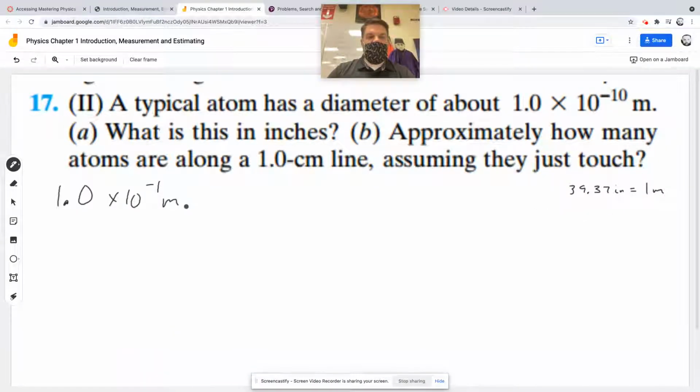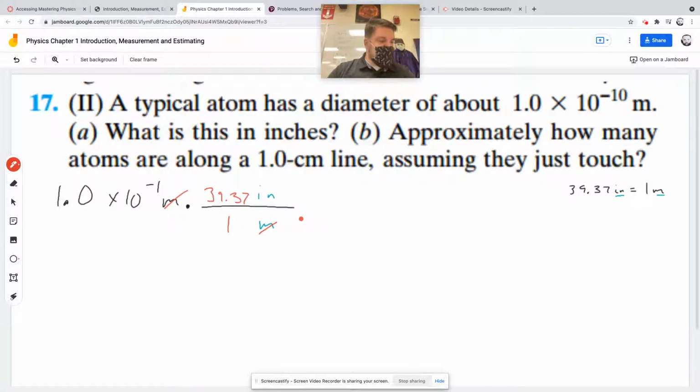So now when you're doing conversions, I have two choices. I'm going to decide where I'm going to put the meters or I'm going to put the inches. I could use the inches or the meters. But what I'm going to do is I'm going to select meters on the bottom and put inches on the top, because what that allows me to do is as I crank through this bad boy, I'm going to cancel these out. Does that make sense? So that means on the top I have 39.37 inches are equal to 1 meter.